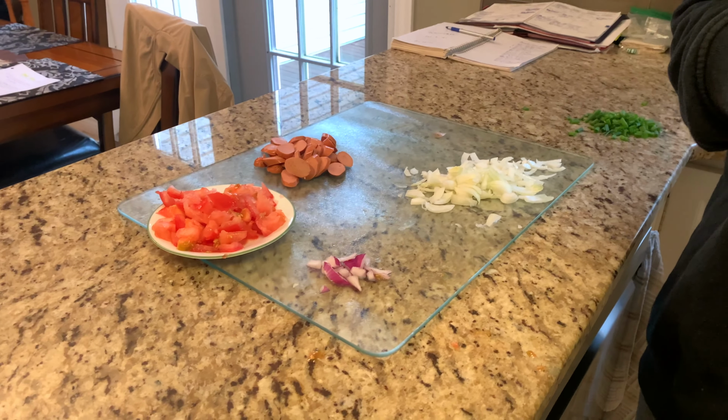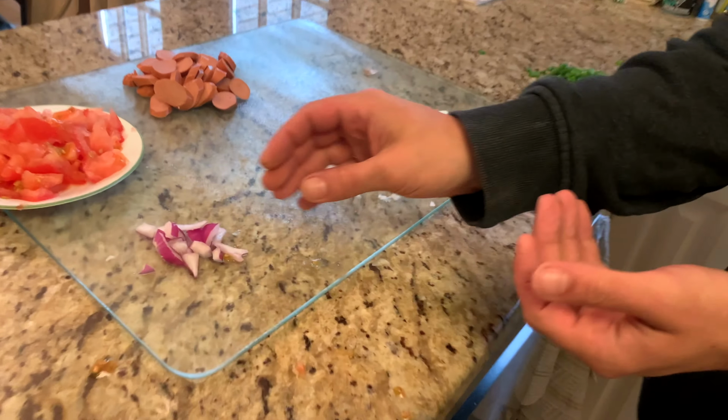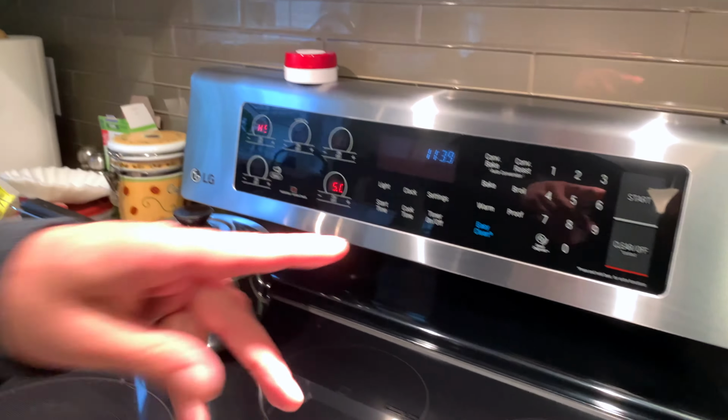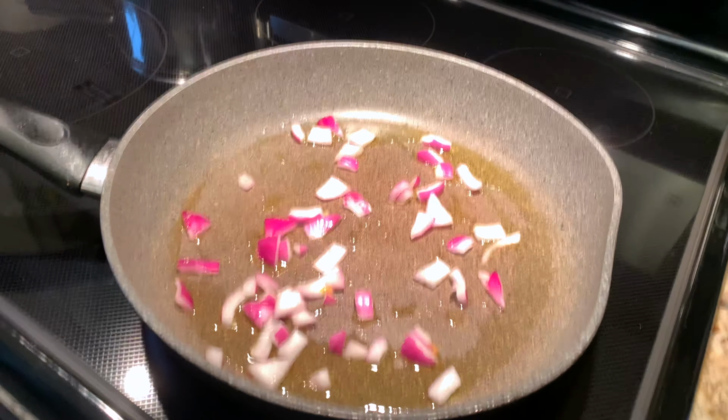Okay, good morning. We're making a breakfast skillet. These are all of our ingredients. So let's start by putting the onion in the frying pan, please. So we started putting the red onion in, but we'll put the rest in a pan with some oil in it. Olive oil. And we have it heated at 5 out of 10. That's right.